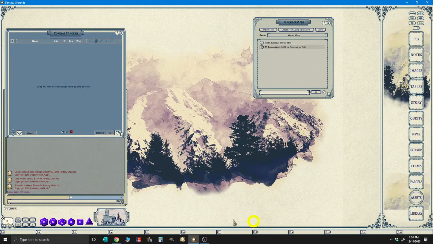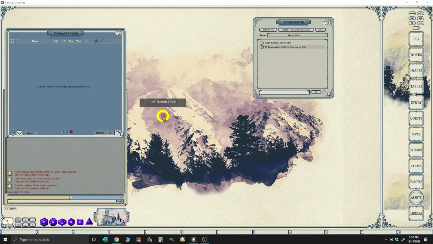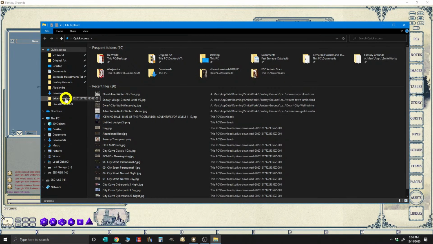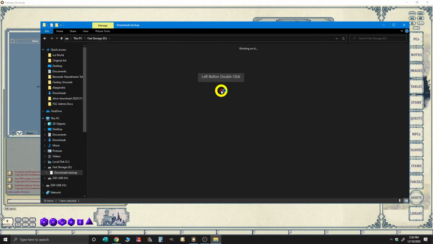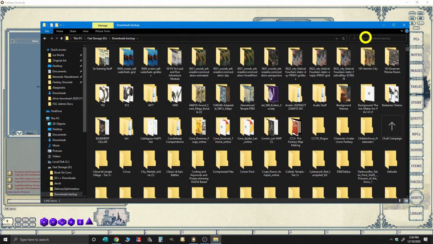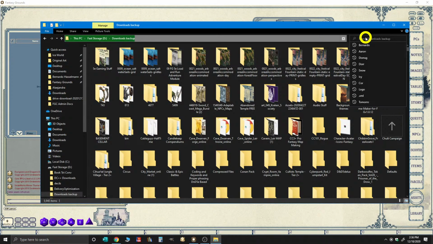So the next asset is I'm going to pull one out of my computer. And let me see, I have a storage drive where I keep all this stuff. I have a local drive where I store all this stuff. And then I have an old downloads folder that was full of stuff. So I want to kind of use that as a storage area instead of cluttering up my hard drive. So now what I want to do is come in here and go to like winter or something like that.